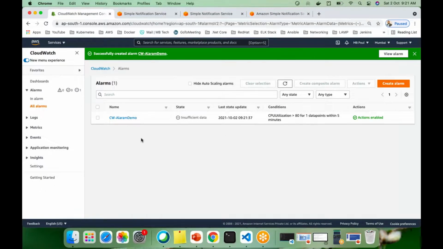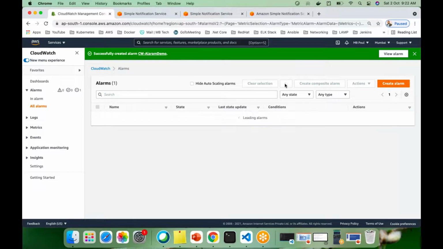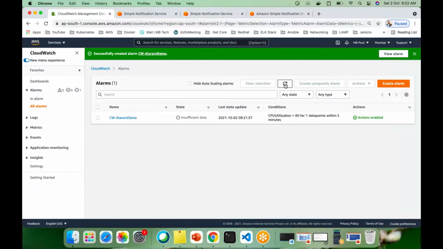Okay, now you can see CloudWatch alarm demo is created. The state is insufficient data. The action is enabled, but it says insufficient data because the data is not sufficient to send this email. Let me rephrase it: it has not collected the data yet, so that's why it is not giving anything.